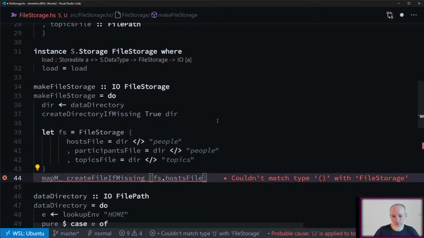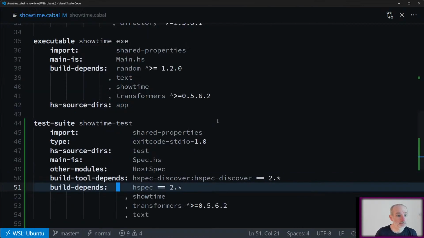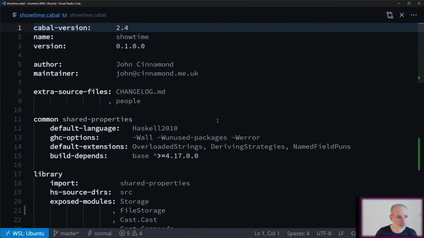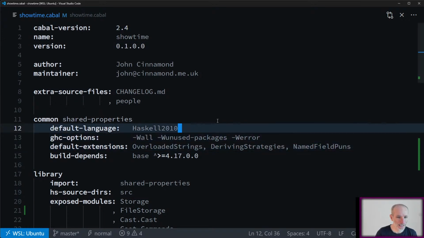I've been writing some Haskell recently and using record syntax, and I quite like it. So I think I'm going to add it to here as well because I think we got quite a recent version of Haskell. Let's find out. So my Haskell 2010, we can do better than that. What's the version of Haskell?